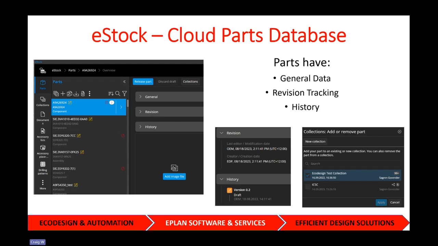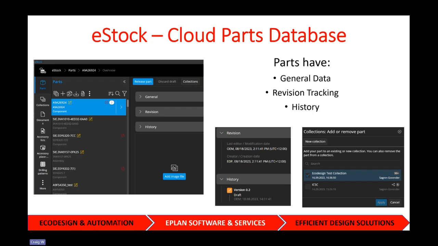Some of the areas where this is really useful is when you have a company that's spread across multiple cities, and you all want to be using the same parts database. Setting up VPNs or remote servers or remote SQLs could be a hassle for you. It might be a hassle in terms of your network permissions or the security required by your company. eStock is something you get free permission to use with your ePlan license, and it's something you can experiment with straight away and get familiar with.